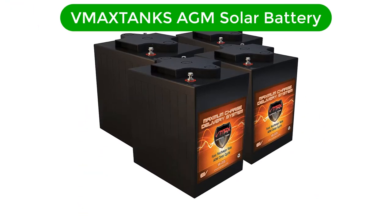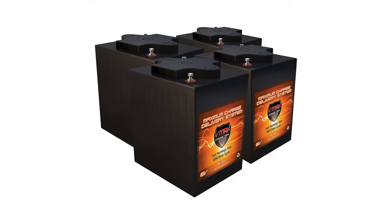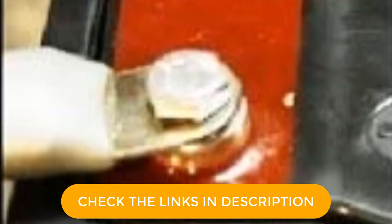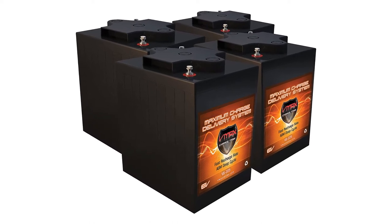Number 1. Our overall best for the money pick is the Maxstank 6.2kWh 24V AGM Solar Battery. If you want to load your RV with batteries of a premium brand, VMAX is one of the best battery brands in the market right now. VMAX offers a total of 4 batteries in this package, which means you will never be running out of power. The battery capacity of each battery is 225Ah, which should be sufficient enough to power all the appliances in your RV. The size of the batteries is 9.5 by 7.3 by 11 inches, designed for heavy-duty usage. Each of these batteries features military-grade plates for extra protection and increased durability, ensuring a long lifespan.